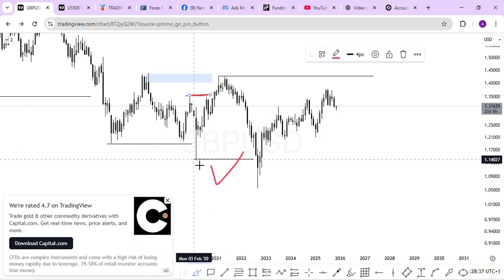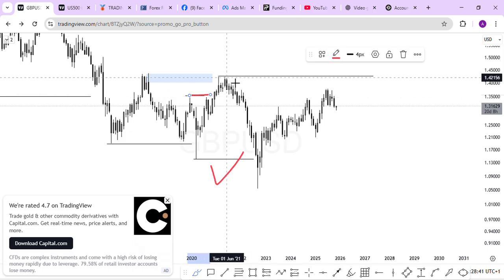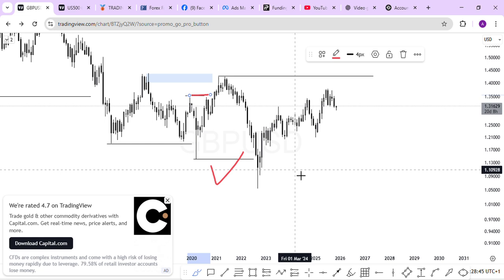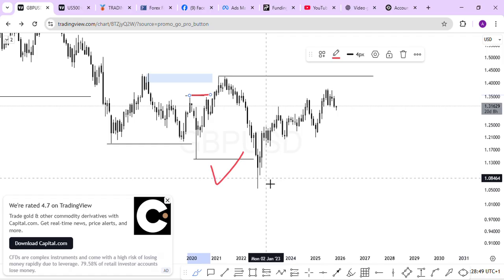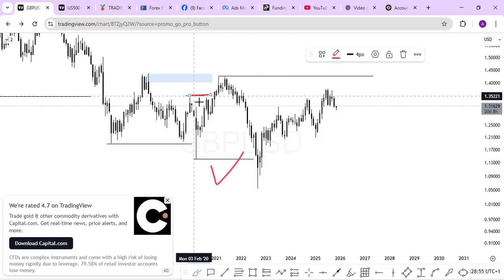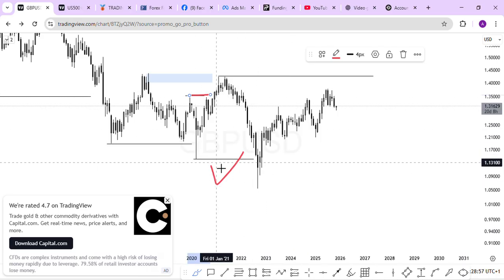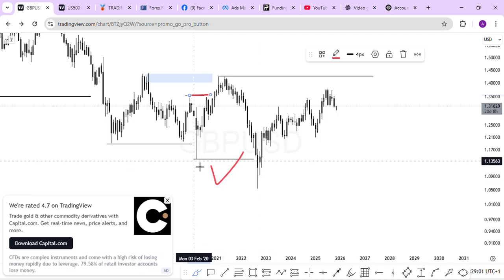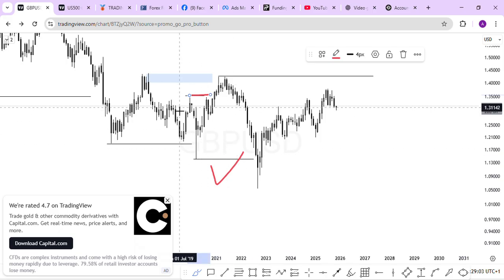But look at this. When the market swept this level and went back, took out the inducement and closed back, the market finally closed with a body candle, with a full candle close. So it's not a sweep, it closed below this level. So for us to confirm our break of structure, first of all, it must have an inducement. Secondly, it must close below the last swing low, which is this level. So that's what confirms our break of structure.